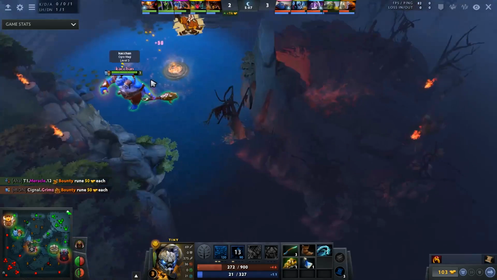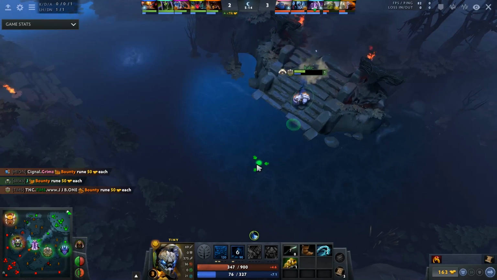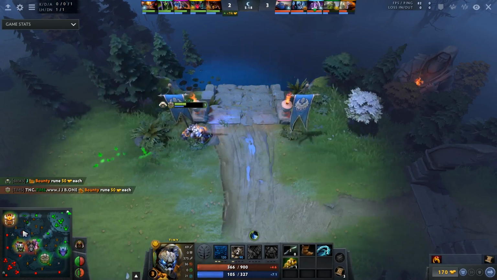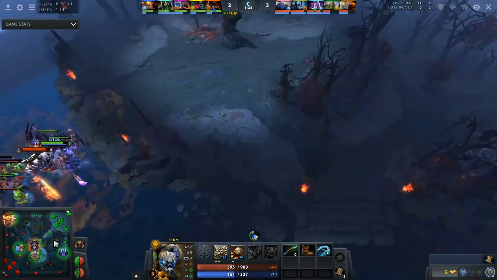So I mean, sure, you can get your Soul Ring, but that means you're not being active because all of the Soul Ring components until it gets done gives you absolutely no mana. So you're wasting the power spike of a hero when everyone is really low HP, farming when you could be wreaking havoc. In this other game, we can see the same move.